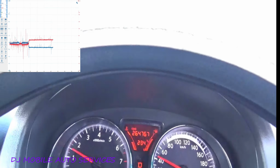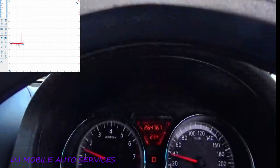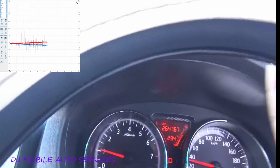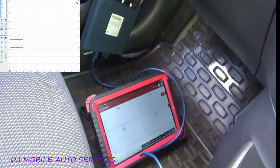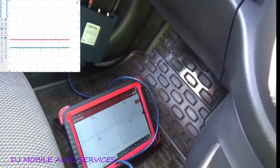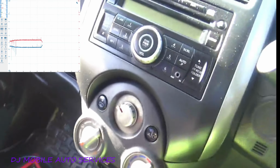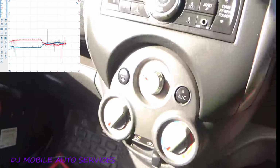Alright, let's start back the vehicle and put it in drive. Let's see if we can make it back to the shop. This feels like more than a throttle position issue. It feels like the transmission is also on the way out. And you've got a lot of suspension work to be done. I'm hearing things clanking and knocking on this vehicle. The window is not working, the door is not opening from inside, the hood latch is not working, and the gas lid is not working.